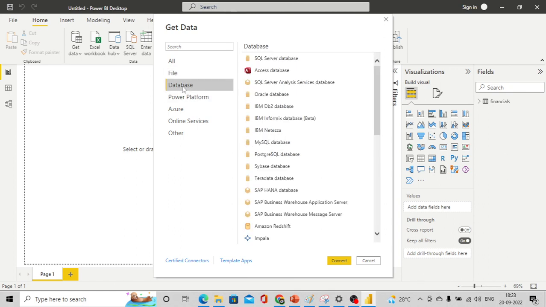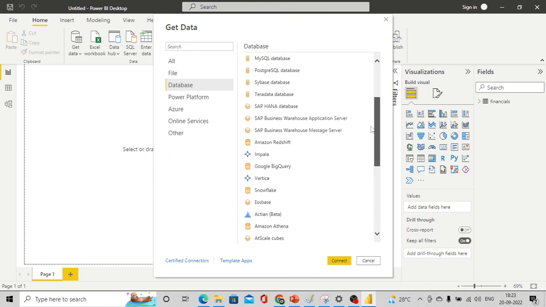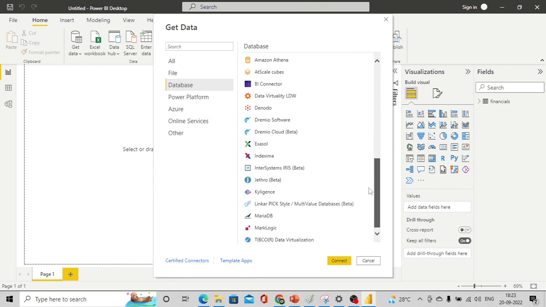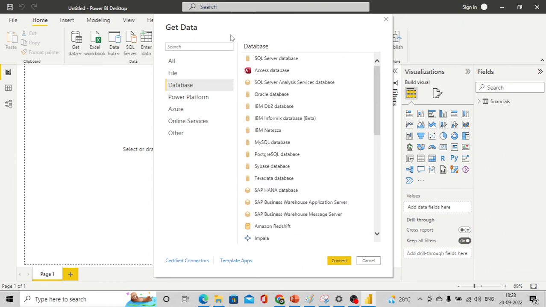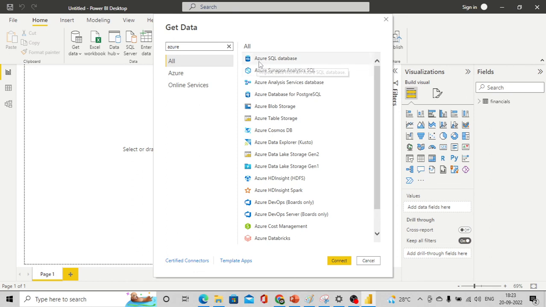If you have databases like SQL Server, Oracle, here you can see SQL Server database, Access database, SQL Server Analysis Services database, Oracle database, and so many other database sources are available here. Like Azure, you can see Azure is also available here. If you are not finding it, just type Azure here, and you can see Azure SQL database.